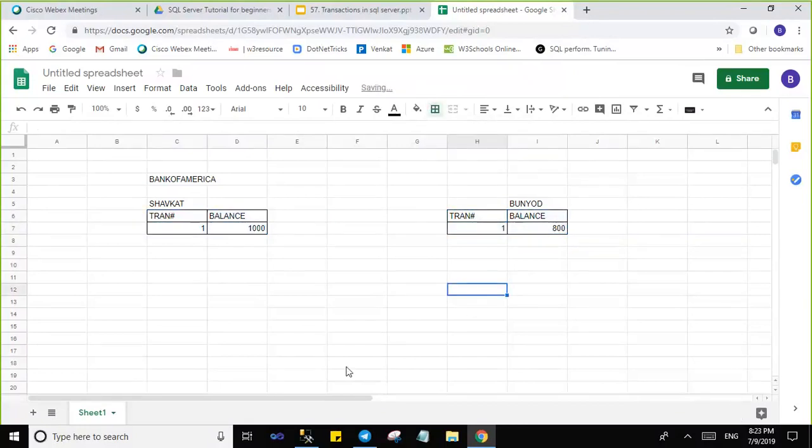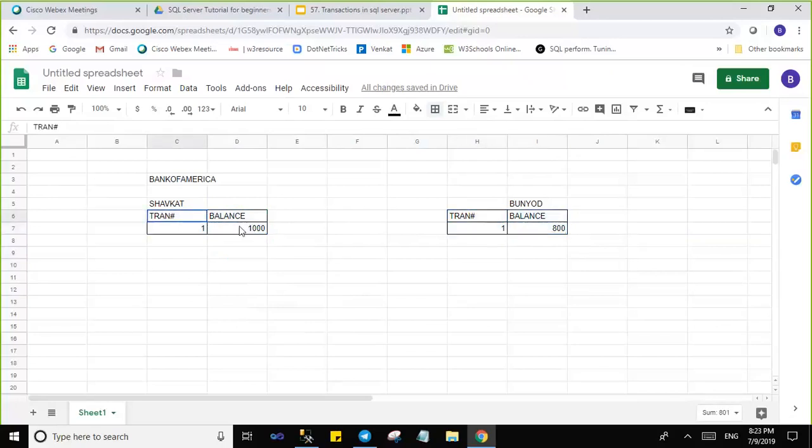And now you need to transfer $100 to my account, right? So basically, as I said, the actual cash will not move; it will stay wherever it is, and the banks will figure out how to interchange money sometime in the future. But for you, it has to be instant. So you say transfer $100 to my account. Now it will come and update your balance. It will basically be like a table, something like these tables.